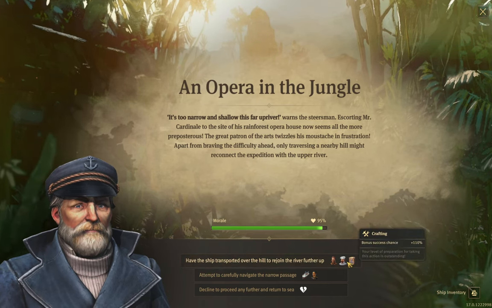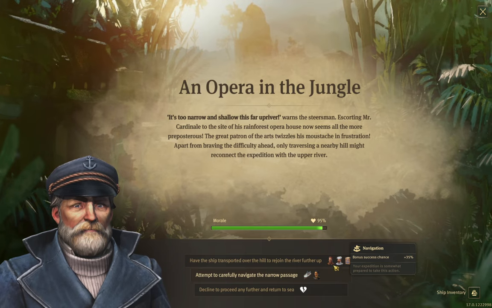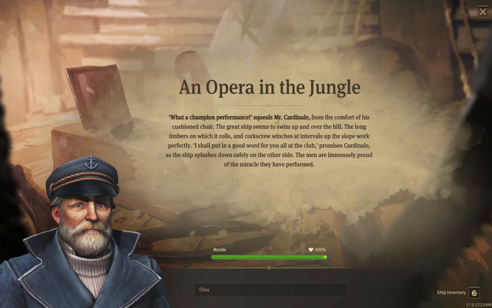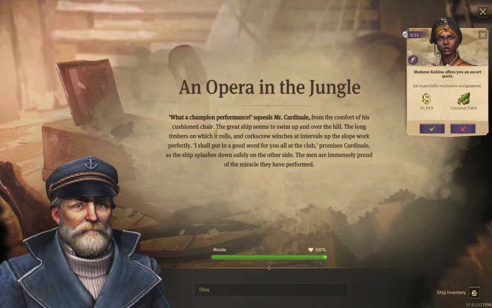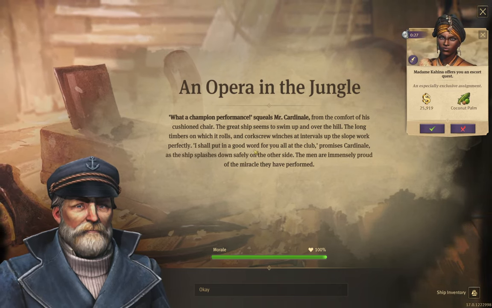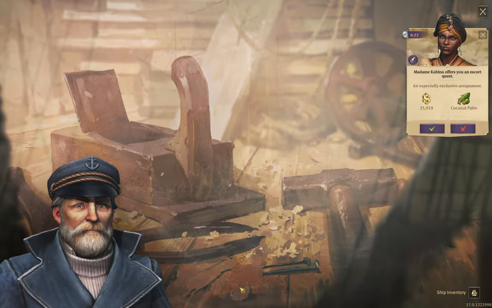Okay. 110% bonus chance. I think we're going to choose that one. What do you think? Be not afeard of splinters. What a champion performance, squeals Mr. Cardinal from the comfort of his cushioned chair with his fancy mustache. Yeah, we'll do that. That's a good one. Give me a second here. I'll put a good word for you all at the club. What kind of club are you going to with your fancy mustache?